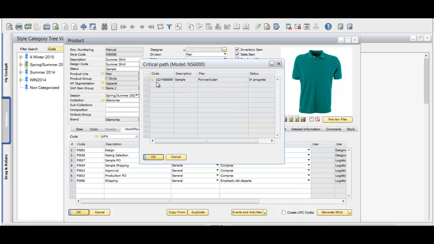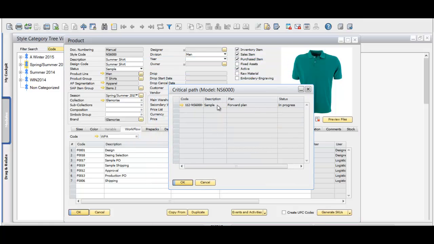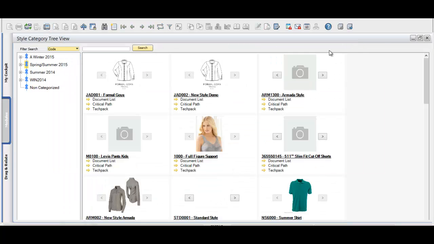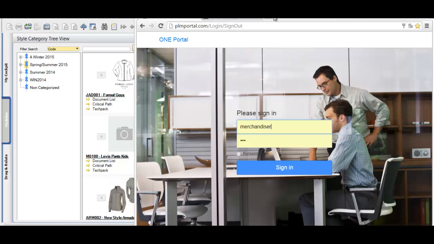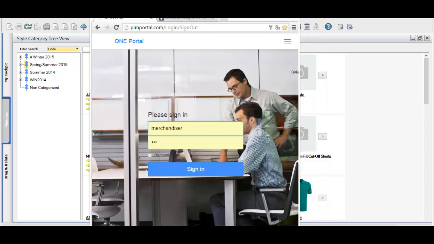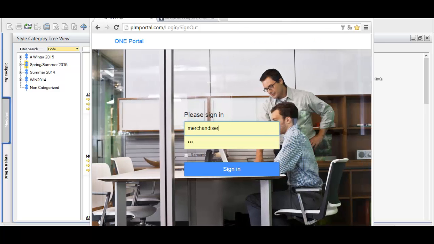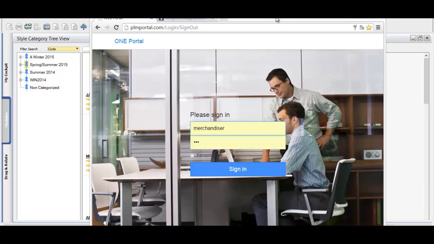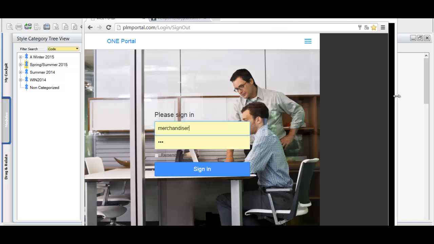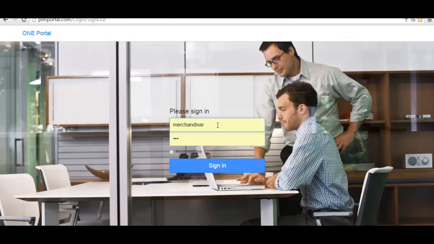So usually the idea is to create all the activities related to styles and then track and update this information on the web client PLM. So let's switch to our web PLM. This is a web browser. Usually you can run this on different devices like a computer PC or any tablet or mobile device. Okay, so you have this as a responsive site.